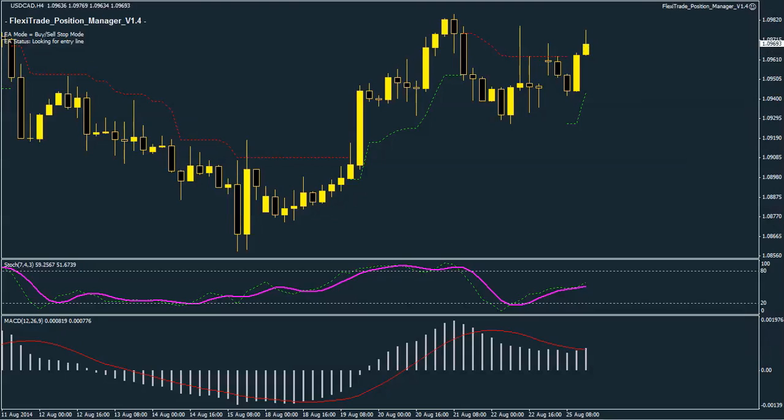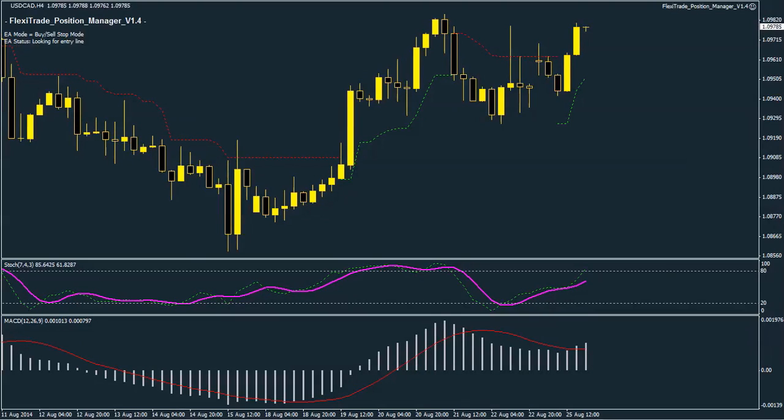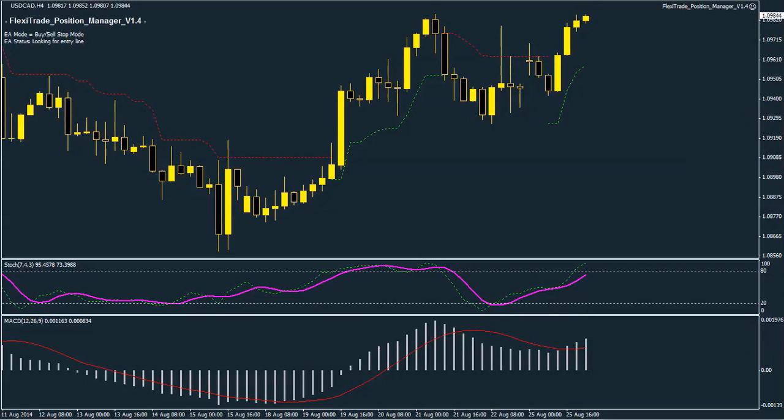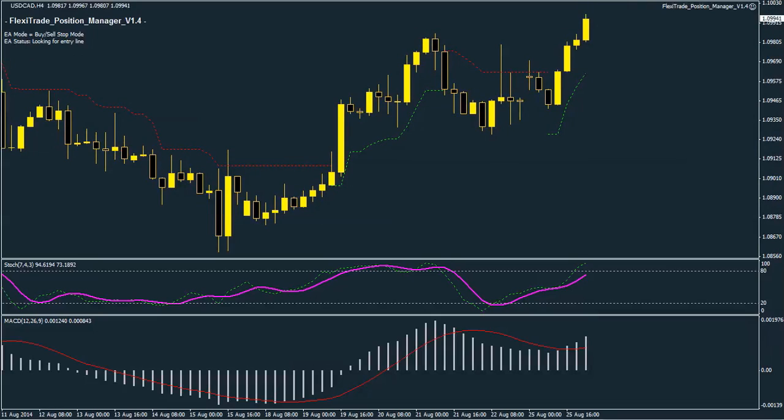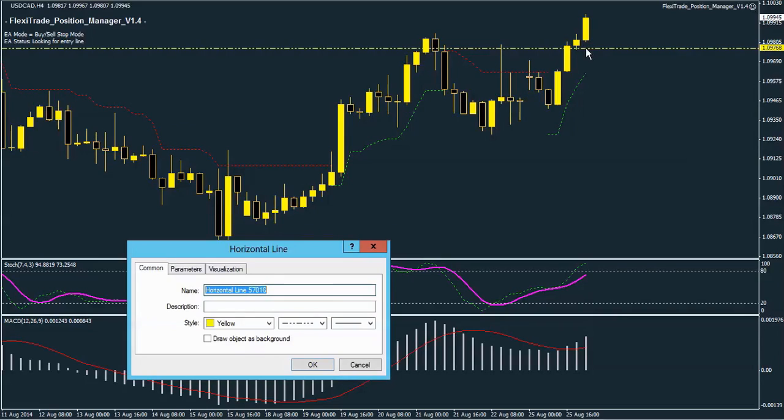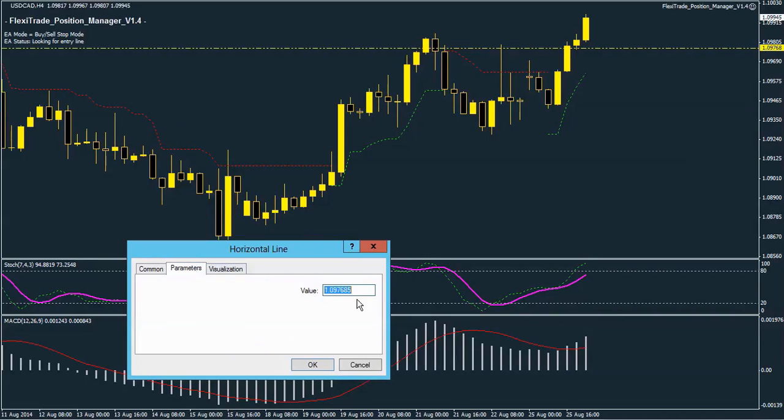The FlexiTrade enters virtual pending orders, which means that instead of sending your order immediately to the broker, as would be the case if you were using MT4's order window, the order sits on your local platform until price triggers an entry. Once this occurs, you'll be entered at market, and this order is sent to the broker along with your stop loss and take profit OCOs. To set your order, simply use the MT4 horizontal line tool to draw a line at your desired entry level. Rename the line entry, all lowercase, and click OK.